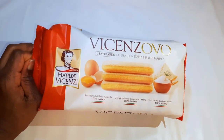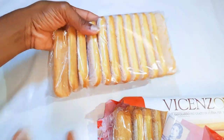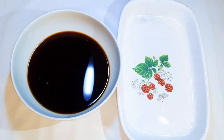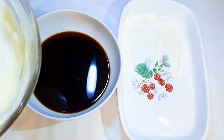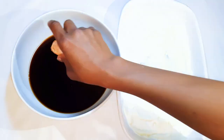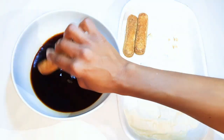And I've got here these classic tiramisu biscuits. You can find this at any supermarket. So I've got here some brewed coffee. Now I'll put my ceramic bowl and my brewed coffee side by side. Now I'll base the bowl with a little bit of my creamy mixture. Next, I'll get the biscuit, dip it into the coffee, and put it in my bowl.